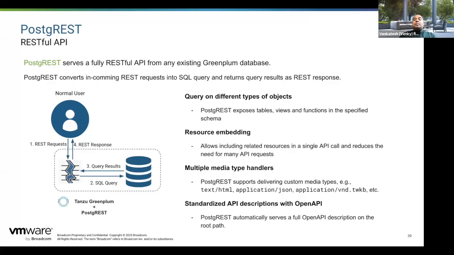And it handles multiple media type handlers, so you can visualize what you get from PostgREST on your different applications. This is a very frequently asked question of how to have a REST API connection to Greenplum. So we have extended PostgREST to now support Greenplum database.